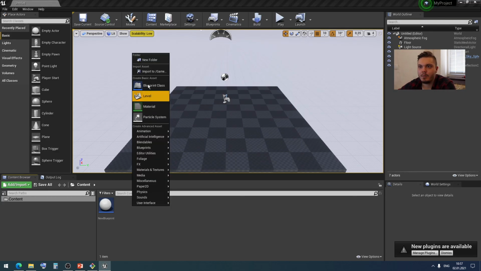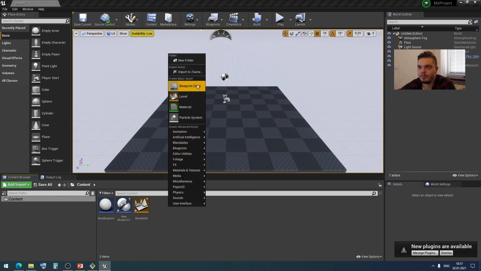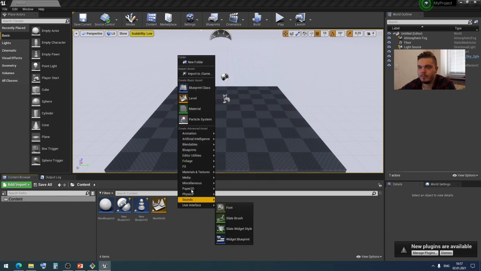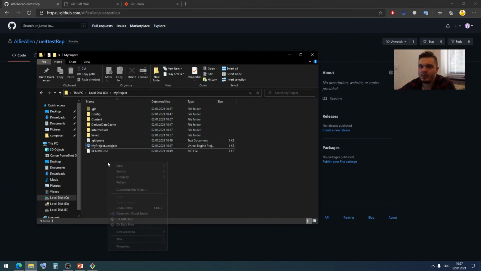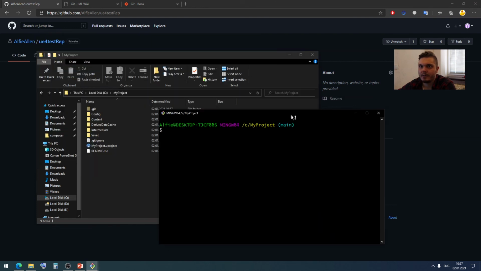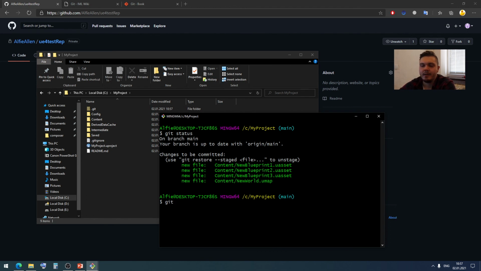Then let's, for example, create some new blueprint files. Like this. Save selected. Great. I close this. Then I open git bash here. Then git status. In this case we can see that Unreal Engine already made these files ready for saving, but we can write just one more time git add.